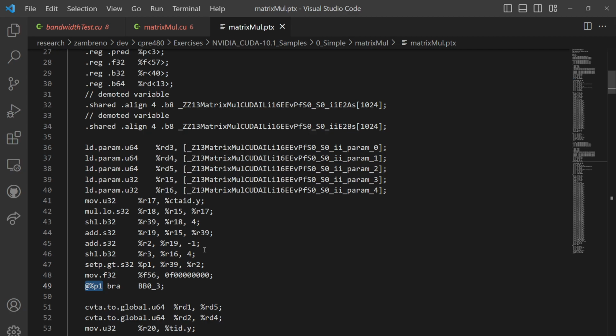It would be equally valid assembly to predicate a whole block of instructions so that only the threads for which that condition was true are actually going to execute that instruction, but they're all going to go through lockstep. So they're all going to do fetch, decode, and all those steps. Only for the instructions in which that predicate was true would it actually write back the results of that instruction. So it's wasteful in a sense, right? You have threads in a warp. Do they take the left branch or do they take the right branch? And the answer is they always take both. So we kind of serialize our branches.